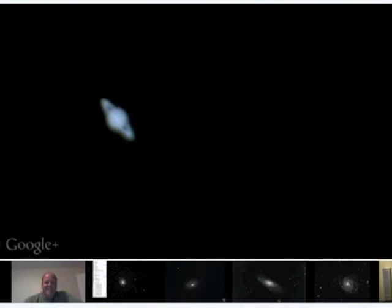So which one are you on here? Is this the DSLR? No, this is the Logitech webcam. How do you think it would look in the DSLR? Very small and hard to pick out. Okay. I haven't figured out yet how to do the DSLR to make it look good. It's been pretty difficult because, with the focal reducer on or off, I'm not sure if the CCD being so large is what makes it smaller. I'm not real sure what causes it, but it's about half the size of what you're seeing now with the DSLR.